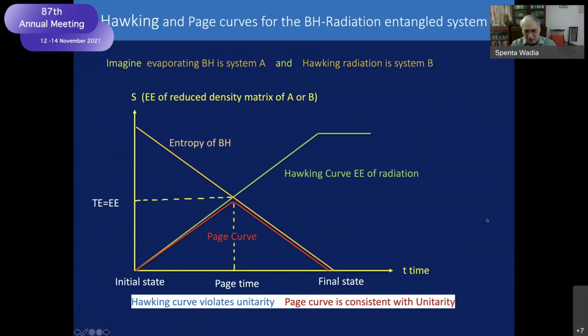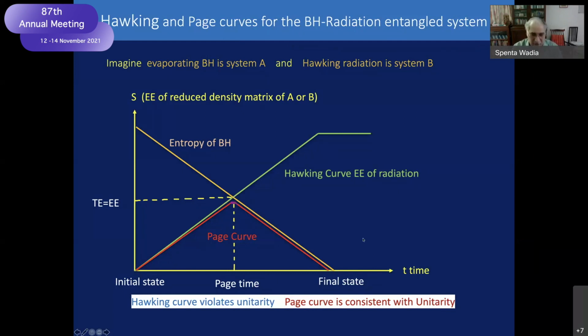Page came up with this curve. Actually, the red curve is the Page curve. So if you start with an initial state of a quantum system, nobody has measured it or anything, and let's say it's a product of two states, two systems. Then if you follow the entanglement entropy of, let's say, one of the systems which you have not measured, this entropy has to rise in the beginning. But it cannot rise forever, because we have that bound that the entanglement entropy cannot exceed the thermodynamic entropy. So it has to curve down. And there are some more details over here, and this is called the famous Page curve.